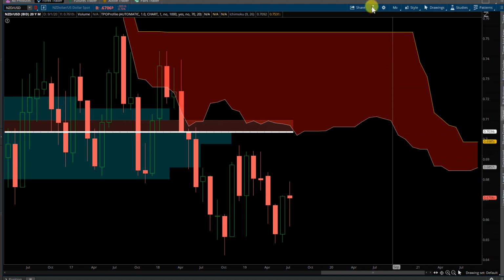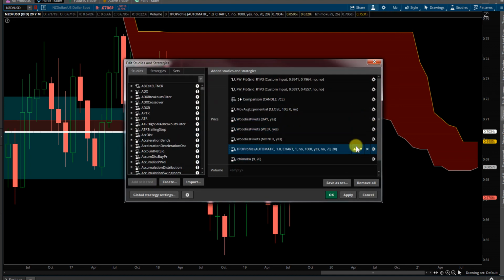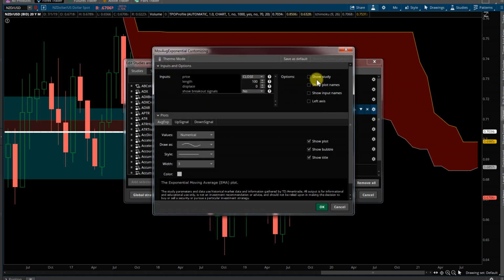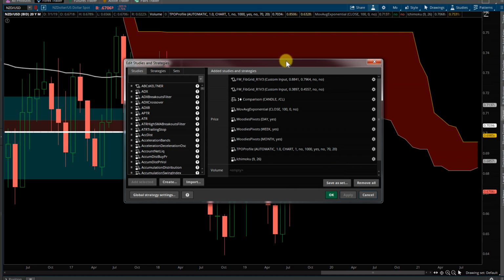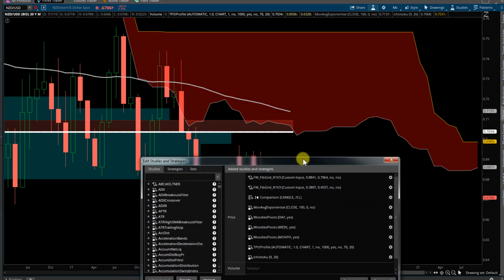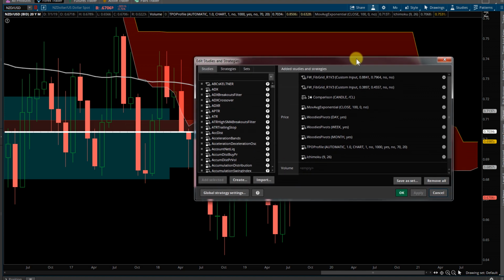So I add the cloud. Then the next thing I add is my exponential moving average. I add like 100. You can add whatever you want. If it's a 50, it just kind of gives me the line in the sand, and you'll see it. It's in gray. It's just one simple exponential moving average, and I have it at 100.